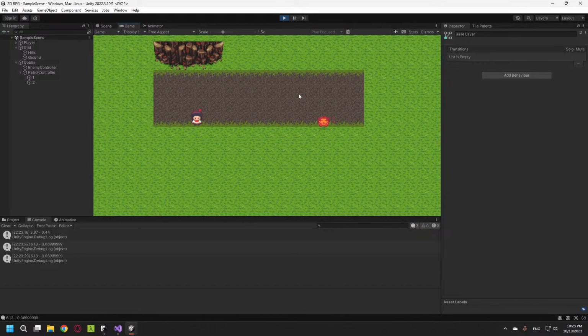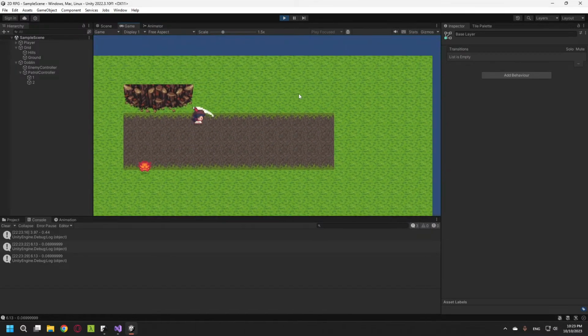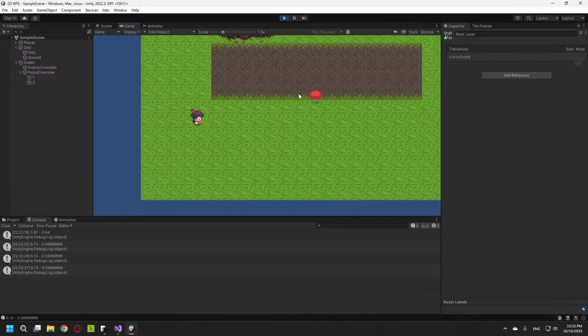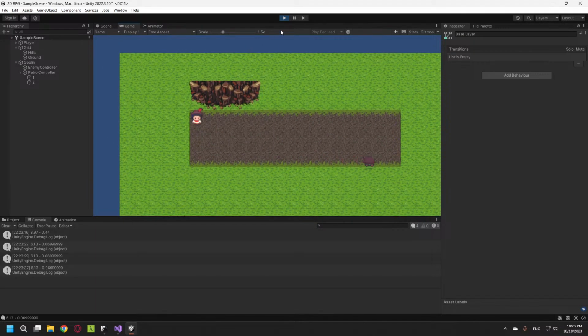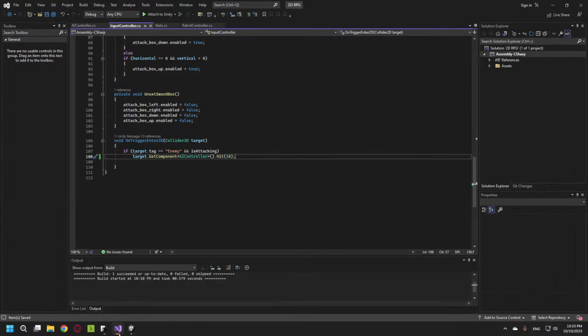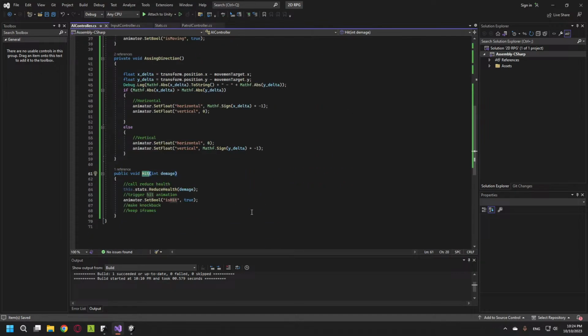There's some problem with this hit. I'm not sure what it is. Well, I'm actually gonna stop player moving while it's hitting. Okay. This is a hit.